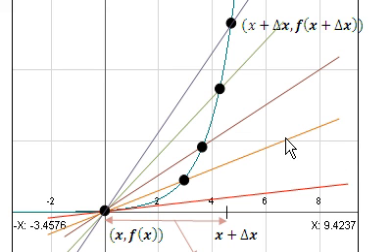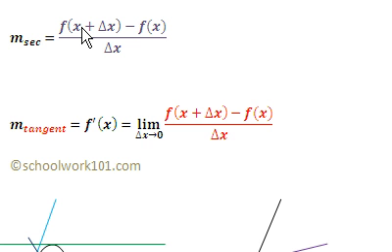Now what I'm going to do is find the slope of the secant line. I want to find the slope of the secant line. It's just like finding the slope of a line that passes through two points on the graph. It's y2 minus y1 over x2 minus x1, and that's what we're going to do. So this right here is our y2 minus y1, and if this were x2 minus x1, what would end up happening is it would all cancel out, and you would just get delta x in the bottom. I should have probably written this out.